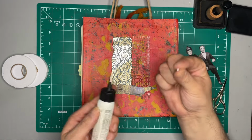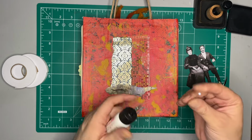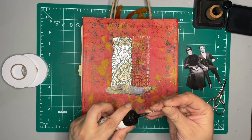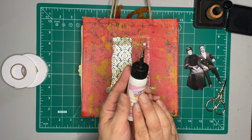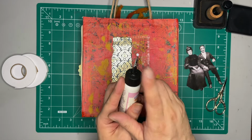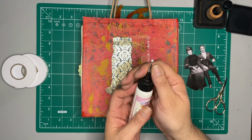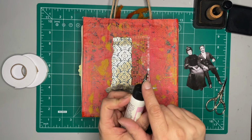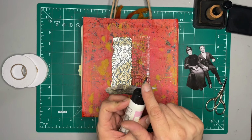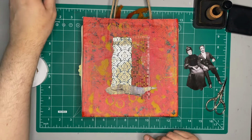I finally got my stainless steel needles or pins from Amazon because I lost the one that came with my glitter glue. When you buy glitter glue, it comes with a pin. It's a stainless steel pin that you can use in the tip. The reason you want stainless steel is otherwise the pin will rust in there. It'll turn your glue orange. It's gross. So always use a stainless steel pin.